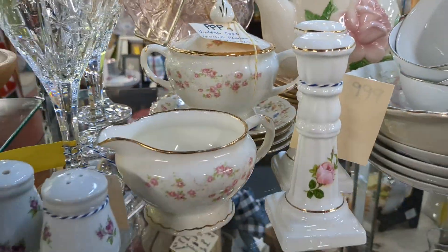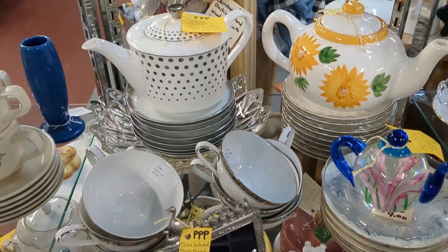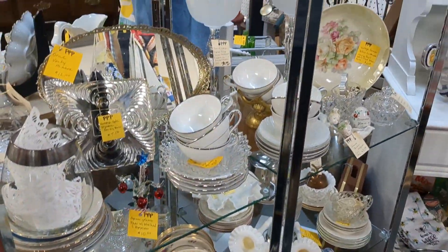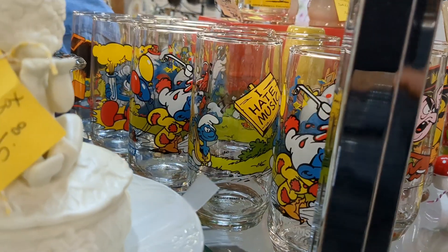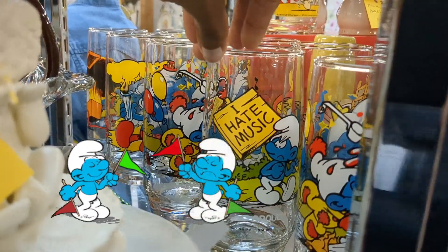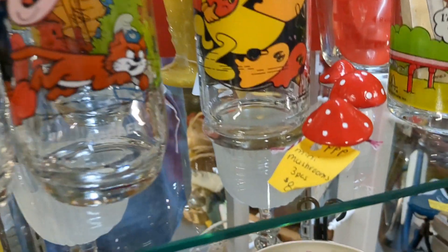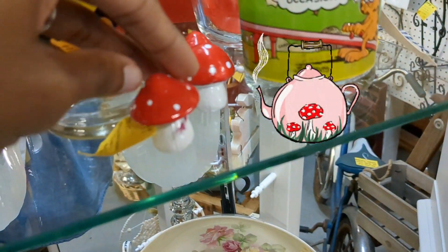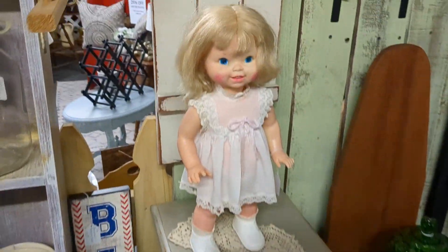This teapot here was very tempting as well because it's definitely my style. So is this little sunflower one right here, but I resisted a lot of things at this store. These Smurf glasses were so cute, but I resisted again the temptation because I really, really love Smurfs and these little baby mushrooms. They were so cute, and I can just imagine me having this sit at home, but would I actually use them? Probably not.